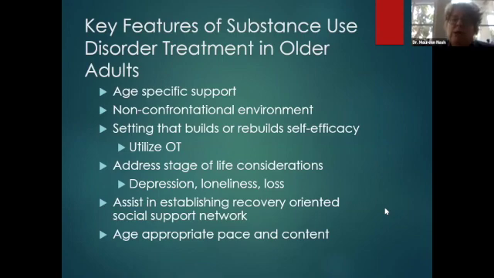So when we look at older adults and substance use disorder treatment, there's a couple things that have been identified by the Substance Abuse and Mental Health Services Administration here in the United States, SAMHSA. So these are key features that they recommend for substance use disorder treatment in older adults. One is that treatment be age specific, and age specific support also involves making sure that other people in any sort of support group are of a similar age.